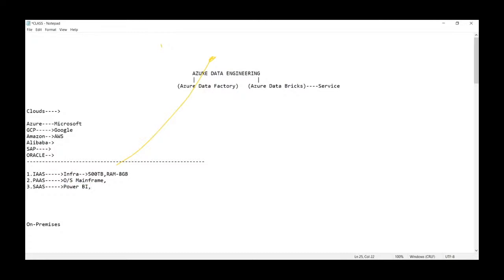Suppose you require MSBI, that is Microsoft BI, you need not worry about this. Everything is the responsibility of the cloud provider, even the license. You need not worry about the license. Either Azure, GCP, or Amazon will be responsible for providing you this particular thing. Getting my point?